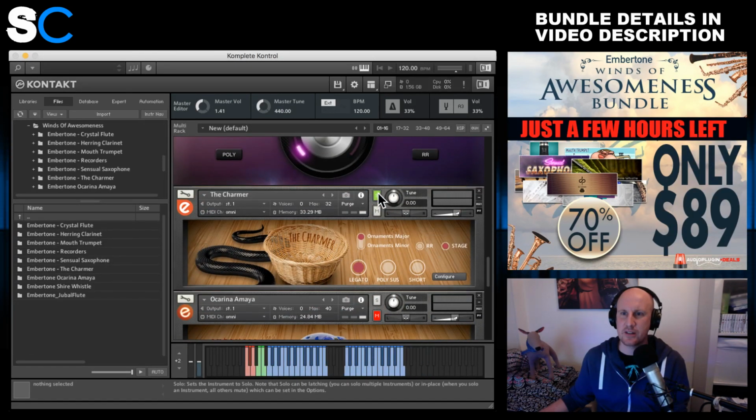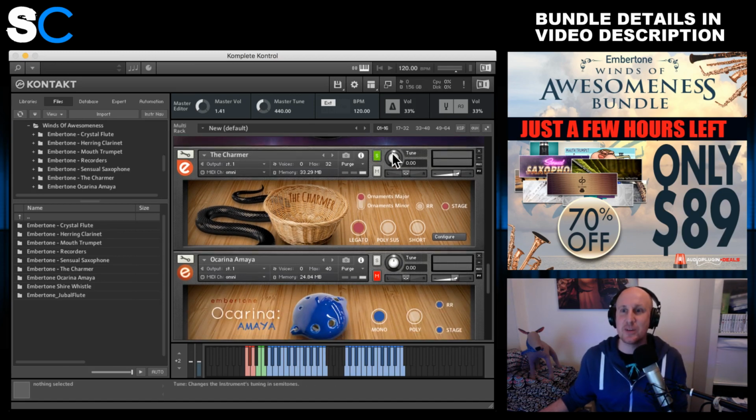Where is it? Here. I hate having loads of instruments all in one instance of Kontakt. It's not my favourite way to work, but I thought this was a good way to be able to whiz around. So this is like a kind of a snake charmer reed sort of thing. And to play it properly, I'm going to have to play some sort of stereotypical Arabic. The cheat's way, playing it all on the black notes.